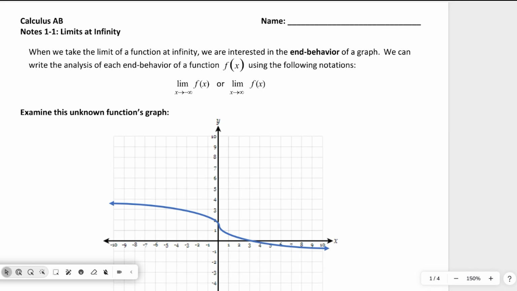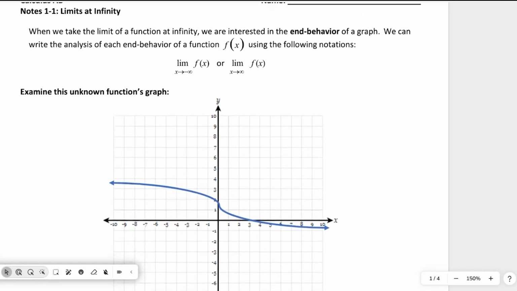In other words, what is the value of the function approaching as x gets closer and closer to infinity or negative infinity? As the graph goes to the right or to the left, what is the value of the function approaching? And we have a good definition for these limits at infinity, and that is horizontal asymptote, which is something that you probably studied last year in pre-calculus. A horizontal asymptote defines the end behavior of a graph. It tells you exactly what the value of the function is approaching.